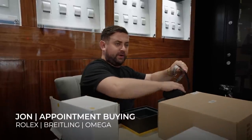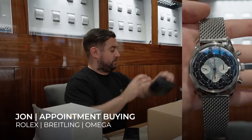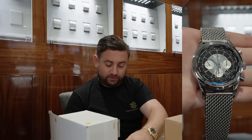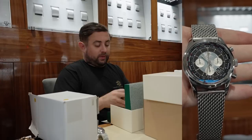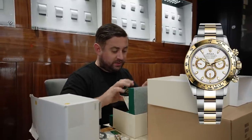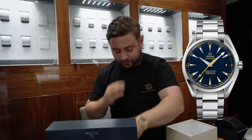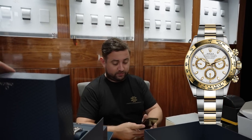Have we seen these watches before, have you made any inquiries with us? Not yet, no. Is that some sort of world time? Yeah, Transocean. Nice - it must be 47 mil or something, big watch. Do you have figures in mind how much you're looking for? That's a 2016. I'm going to guess that's some kind of Speedmaster James Bond - it is, and it's got a blue NATO strap. How much are you looking for for your Daytona?